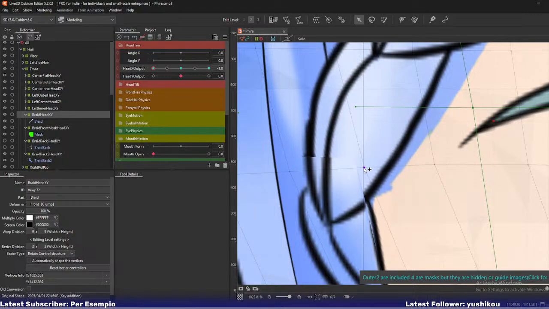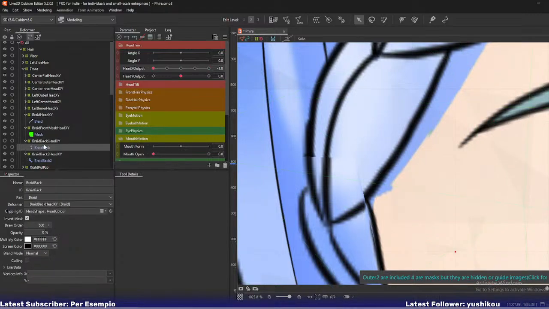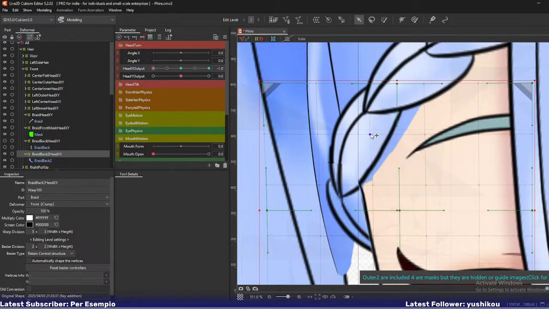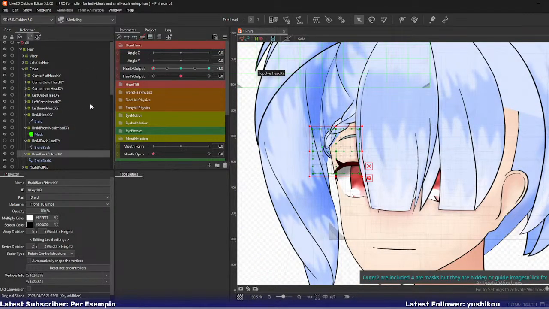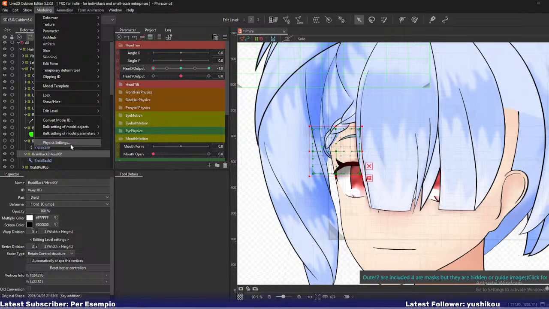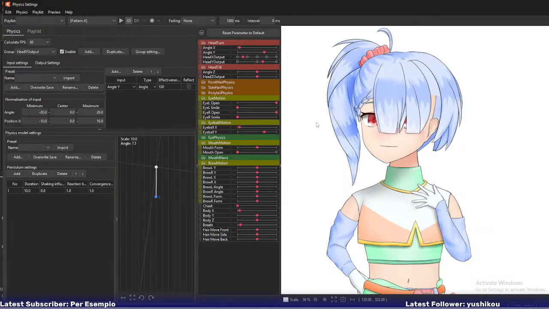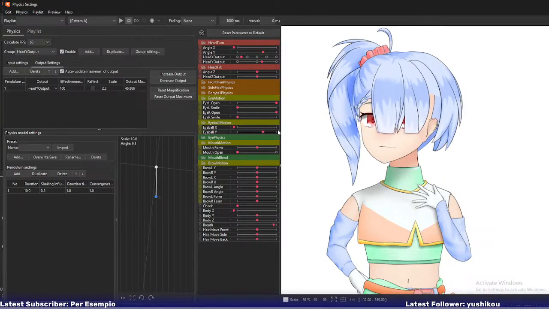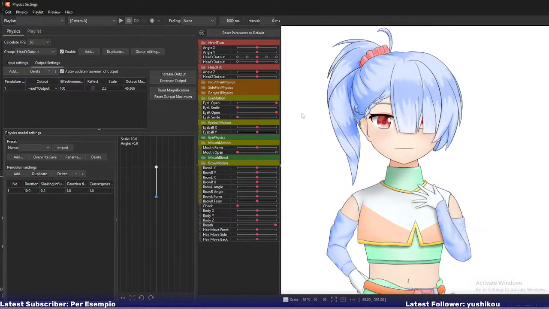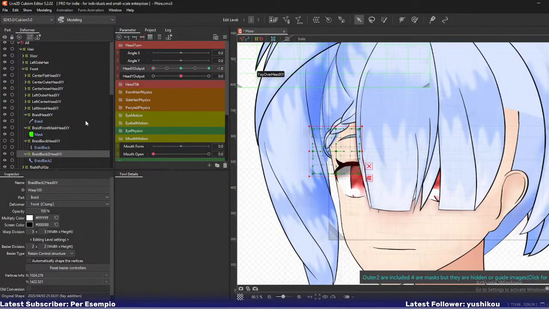Wait. And the question is always how much is it actually going to move this far around the head? Not even close. It's part of my maximum output that I set up for this. The usual head turn output. And the question is, how do I pull this back into it? What's the best way to deal with this?